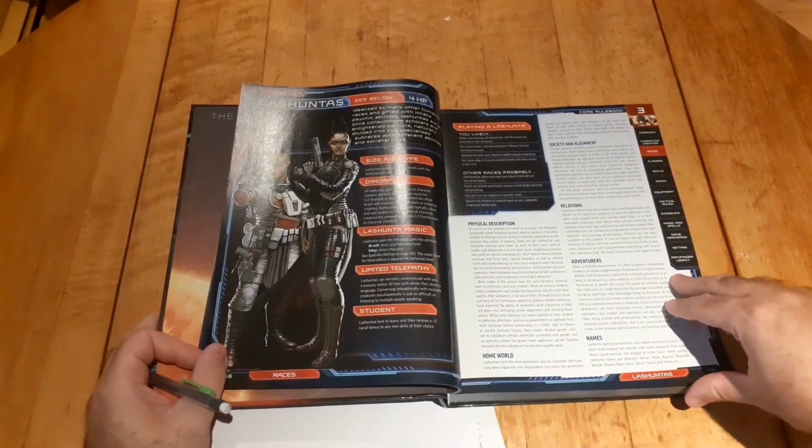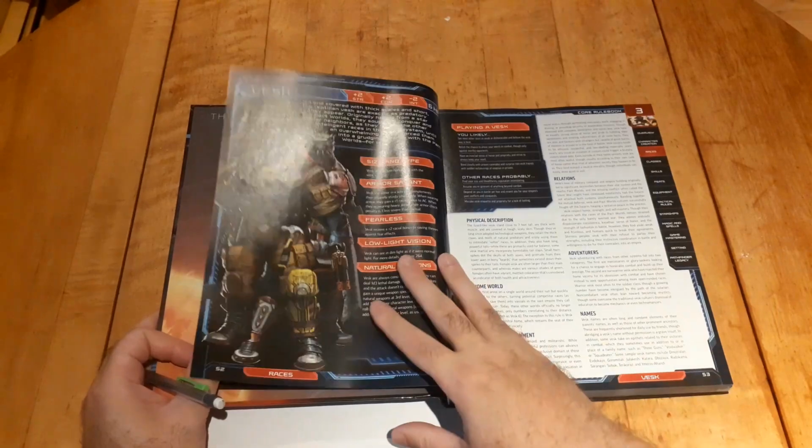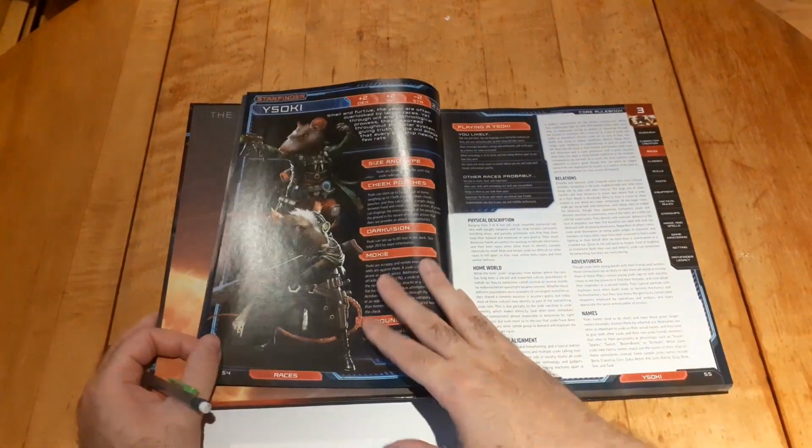So let's go ahead and choose. I kind of like the Shirrens. The Vesk, I think, actually. Oh no, -2 to intelligence might not be the greatest.